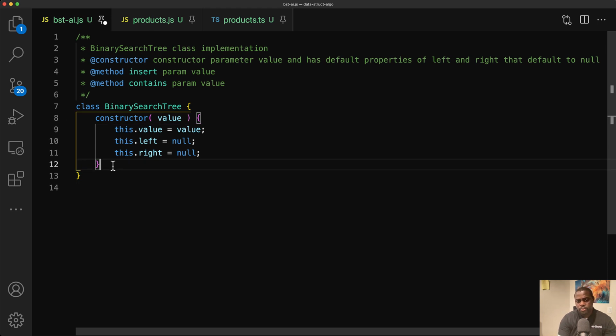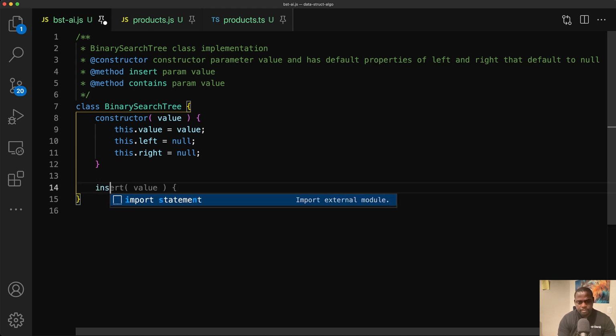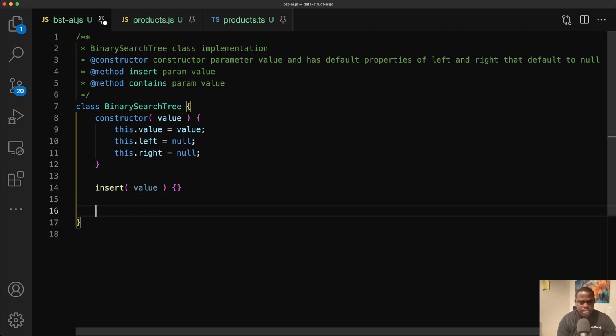Okay, so it's already taking into account our block comment and then doing some nice AI stuff for us right there. Now the next line, I'm going to put my method here, insert value, and we already did the implementation or the conversion. And then here I'm going to put my contains, and it's a method. And then here it says return this. I don't need to return this. I'm just going to have it like this.